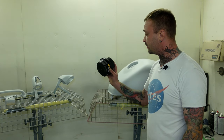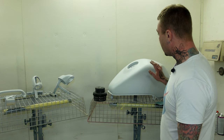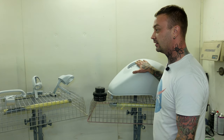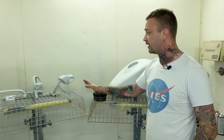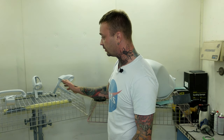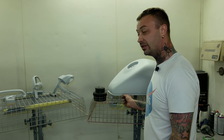Like I say, I've had some guidance off Tony, so he's told me I've got to guide coat the tank, knock it down with some 320, guide coat it again, and then wet it back with some 800 soft pads. Ears and grab handle can just be knocked back with 800 soft pads, because the primer has come out pretty smooth on them. It's not too bad at all. The tank is a fair old tank, and I want it looking as pretty as possible. Hope you enjoy.